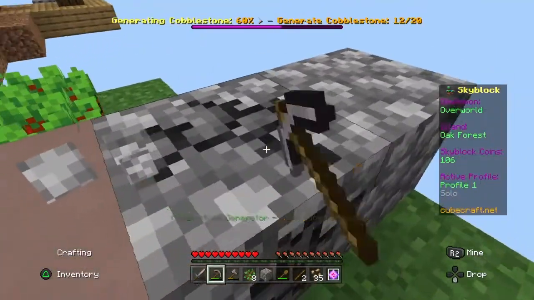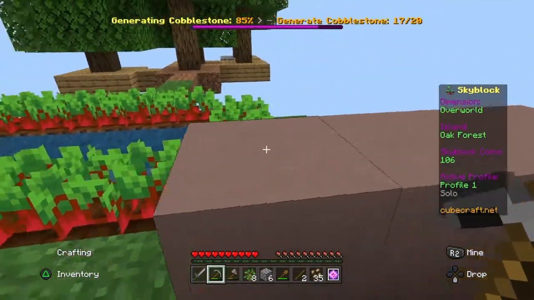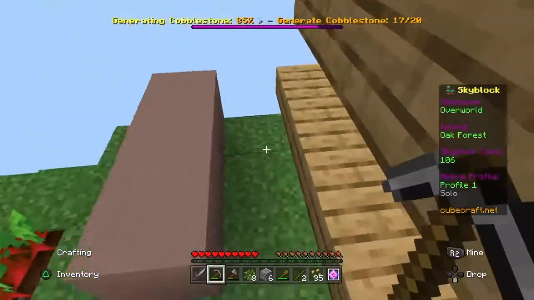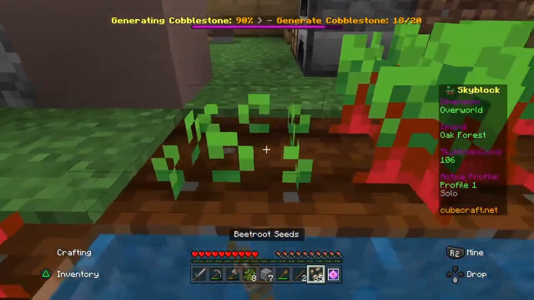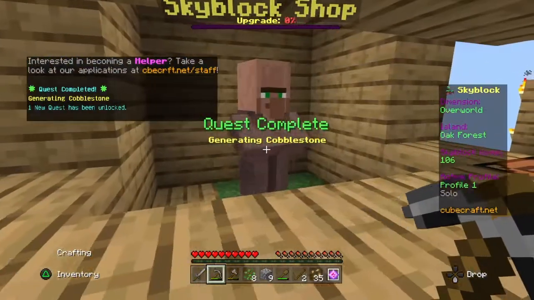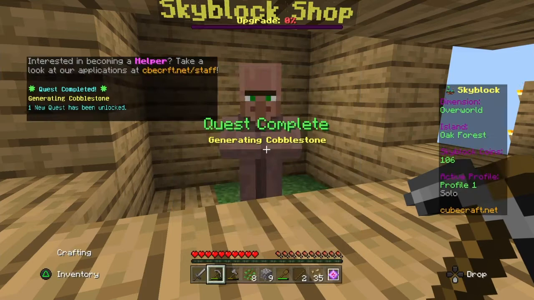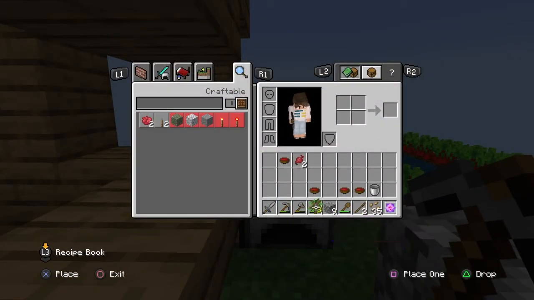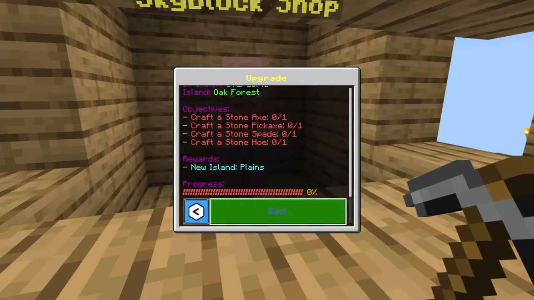Okay, so I've got to do the generating cobblestone. See you when I've done that. Okay, I need one more thing of the cobblestone. Then I've done that. Come on, grow! Right, whoops. I'll replant this real quick. And I've got the final piece of cobblestone. Generating cobblestone is complete. New. Craft a stone axe, a stone pickaxe, a stone spade, and stone hoe.